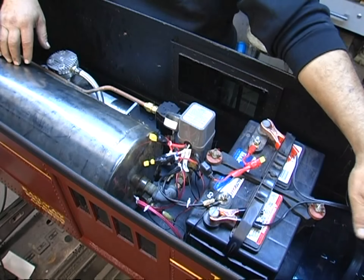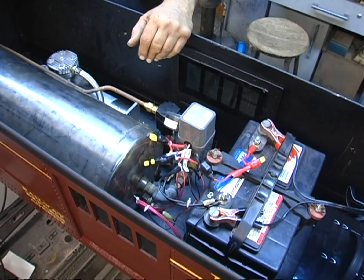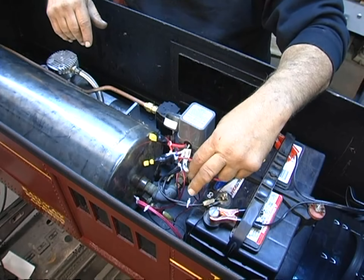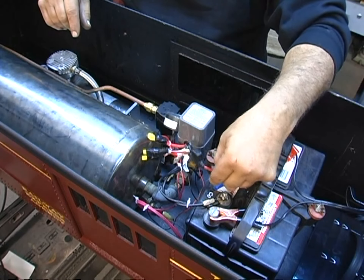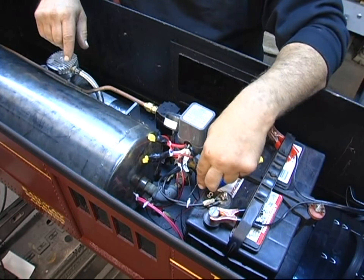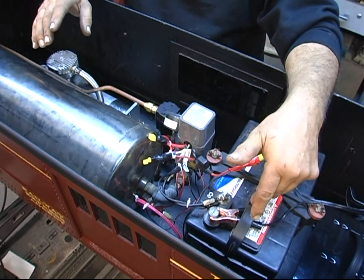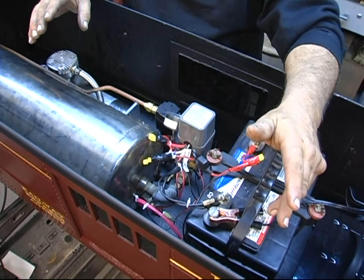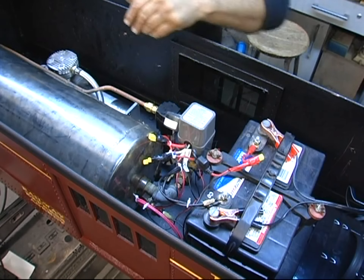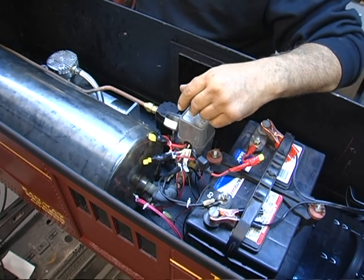There's the battery, and over here what you can't see is the charger. I ran conduit pipe down along here to the switch on the end, plus a plug that you plug in. The piezo buzzer is down in here — just a little buzzer. The piezo buzzer line is always hot — it's a black wire but I didn't have red. There's a 3/8-inch main line going down to a valve, then through a glad hand into the back of the tender, up into the valves in the tender to operate the brakes, then back through the train line. This car has two glad hands on the end — one for the train line and one for the main air supply.